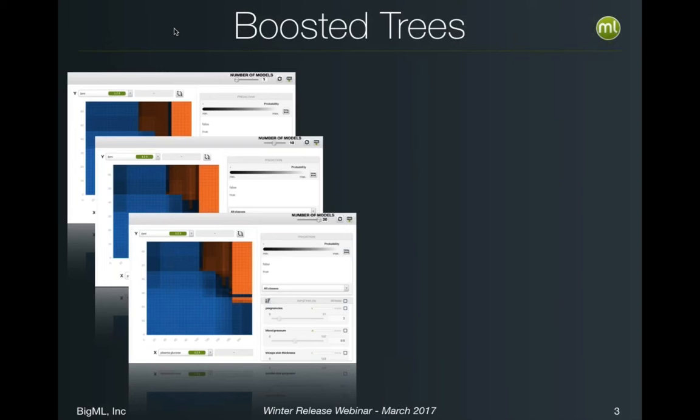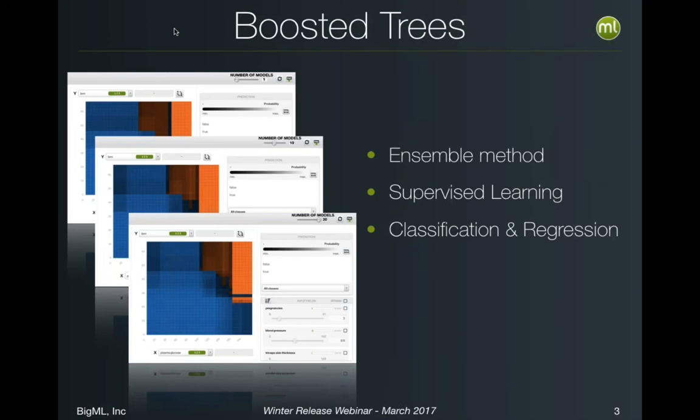So what are they? Well, boosted trees are an ensemble method, and they complement the existing decision forest and random decision forest algorithms that are already in BigML. As such, they are suitable for supervised learning tasks, both classification and regression, with the added benefit that boosted trees are now BigML easy. This means that you can now be productive with boosted trees with a simple click and know that we've carefully curated this algorithm to work with mixed data types, missing data at training and prediction time, and that there will be these beautiful visualizations to help make sense of the results.